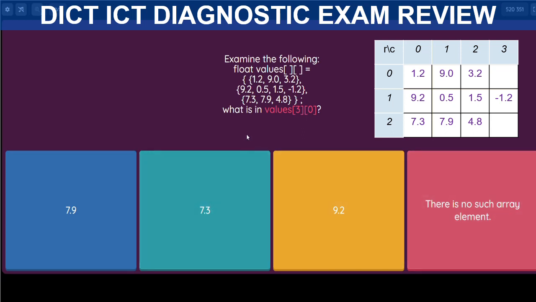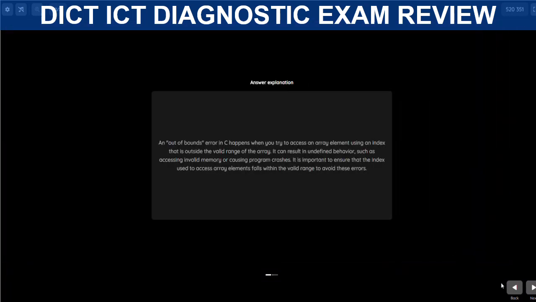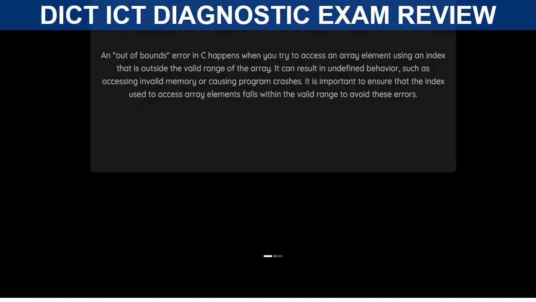So 3, 0, 1, 2. So there is no such array element. So it's out of bounds. So an out of bound error in C happens when you try to access an element using an index that is outside the valid range of the array.